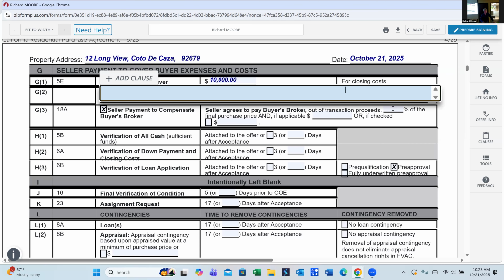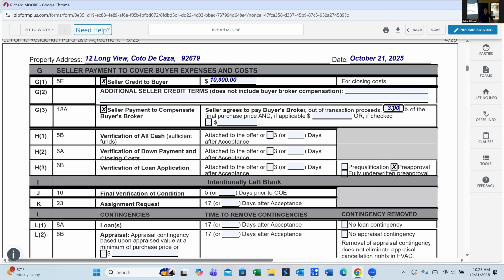It's confusing, right? Because commission is closing costs as well. It is. They are all closing costs, but it seems as if, John, correct me if I'm wrong on this, Fannie Mae guidelines do not consider the commissions paid to the buyer's agent as part of the credit that they may disallow.